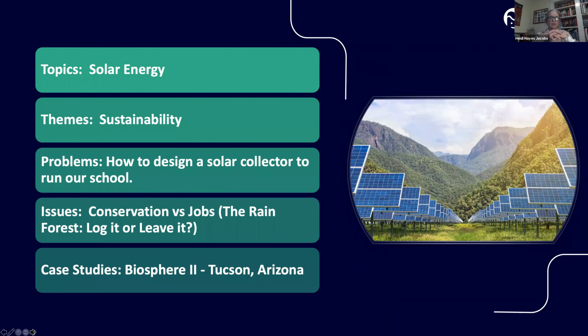So if a teacher is working on the topic of solar energy and designing lesson plans, they may elect to have some plans that deal with the theme of sustainability, or maybe a problem, how to design a solar collector to run the school, or look at the issue, the clash between conservation versus jobs, or a case study. In this case, let's look at a specific place, Biosphere 2 in Tucson, Arizona.